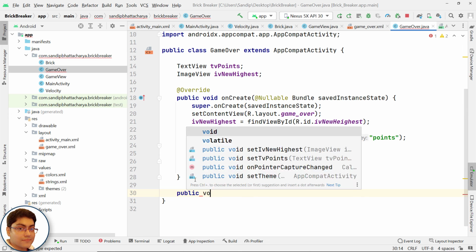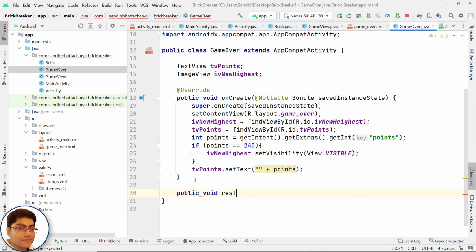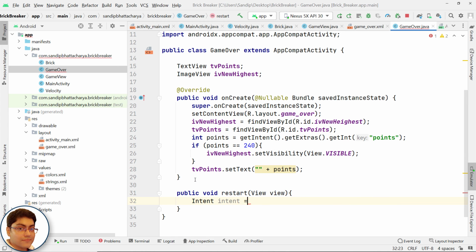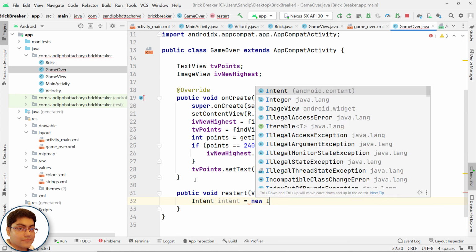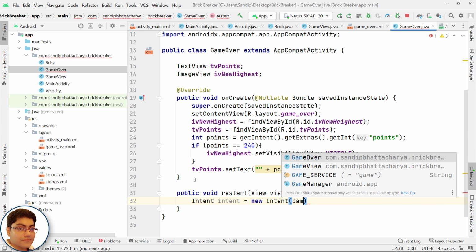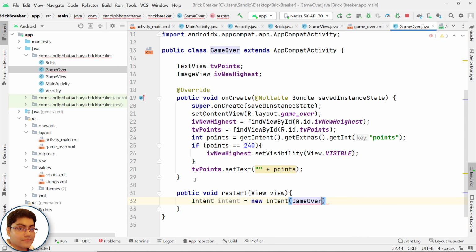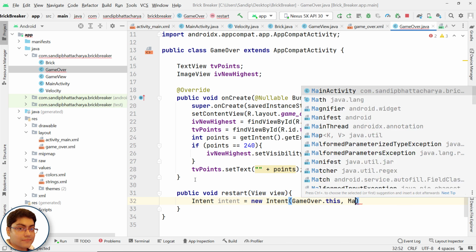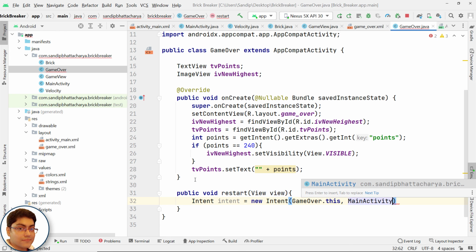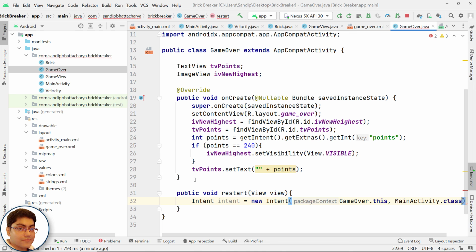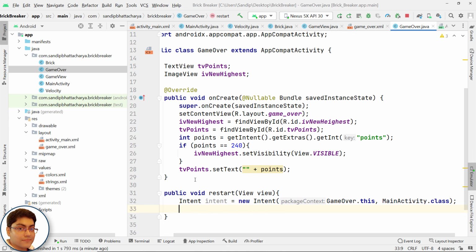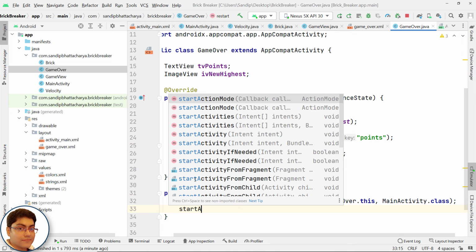Define the restart method. Create an intent object. Launch main activity with this intent.